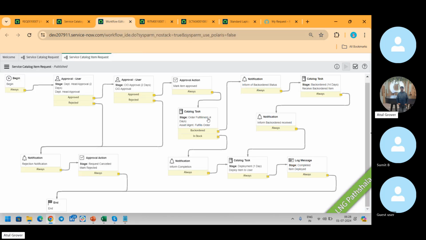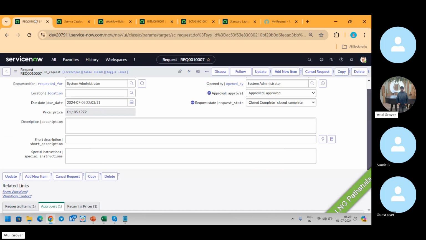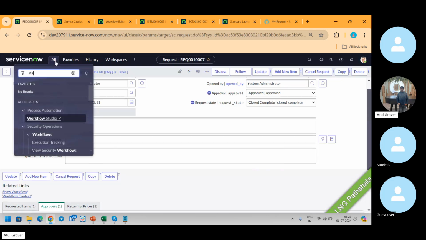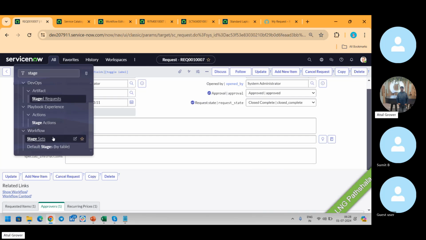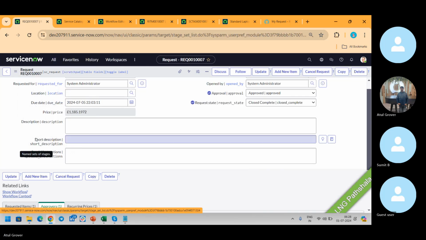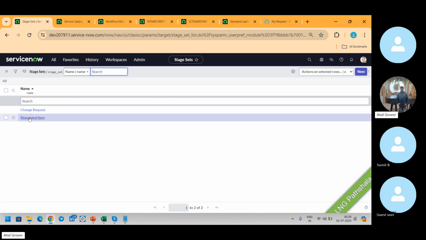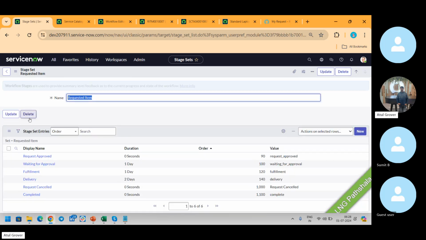ये सारी चीजें हम सेट कर सकते हैं कि कौन से वर्कफ्लो में कौन सा स्टेजेस सेट होगा, कितना उसका ड्यूरेशन रहेगा. देखिए इसमें, एक मिनट रुको, लेट मी सी. हाँ ये देखो स्टेज सेट. ये स्टेज सेट है रिक्वेस्ट आइटम के ऊपर.